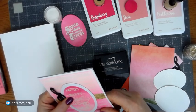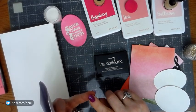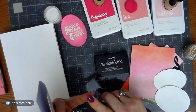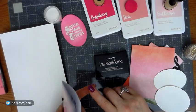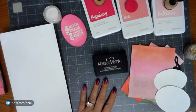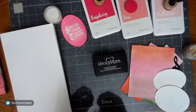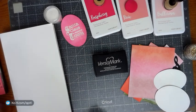Paper does make a difference when you're using inks, when you're using stamp pads, when you're using blending tools even. And it does make a difference when you're using your heat embossing and embossing pens versus a stamp pad. So make sure that you check your combination of materials that you're using before you get started. Okay.